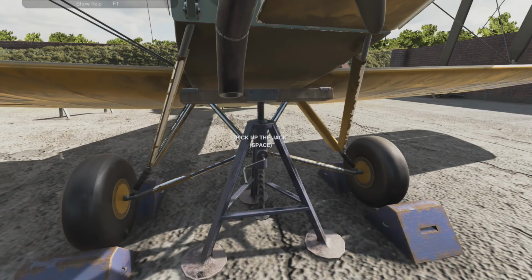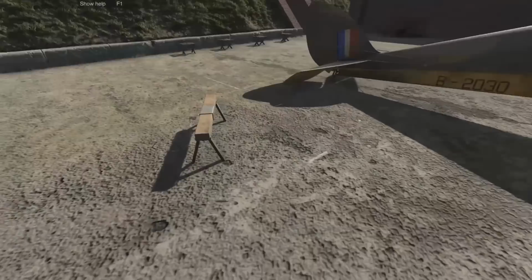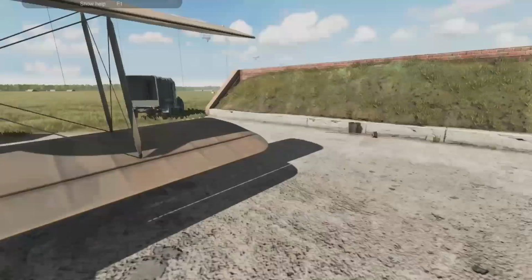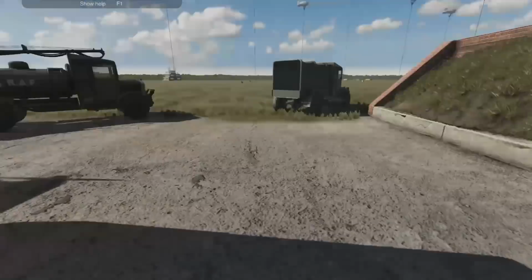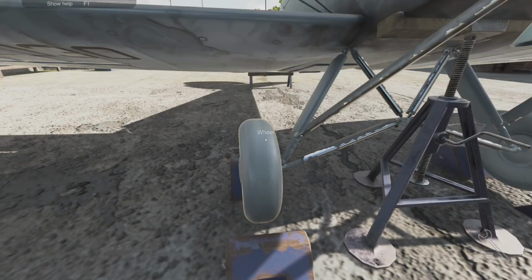Let's get the tail jack in first. I'm not sure if that is a requirement for us to do it, but it will just be more stable if we get that done first when the wheels are on the ground. Lovely. Right. Inspection time. The wheels are fine.